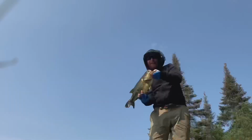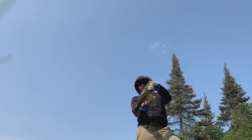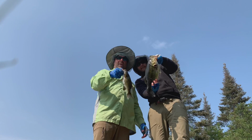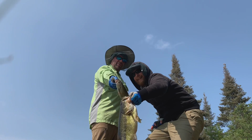Look at this. Look at this piggy. Oh my gosh. Dad and I just doubled up. I just caught the biggest largemouth that I've caught in years and years. This is an absolute pig. You got an 8 pounder. Look at this. How many pounds is this? This has got to be six. That's probably a six. This has got to be 7 pounds. Doubled up, baby. 6 or 7, doubled up. Woo! Wow. My fish could eat your fish. Put it in his mouth. Look, if I hold mine out to the camera, it looks bigger. Yeah, but look. I think your fish was hunting my fish. Wow.